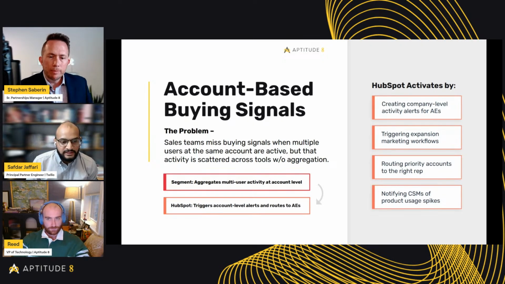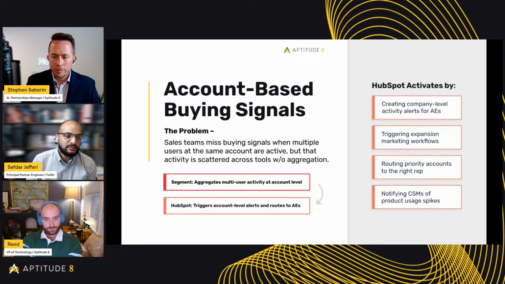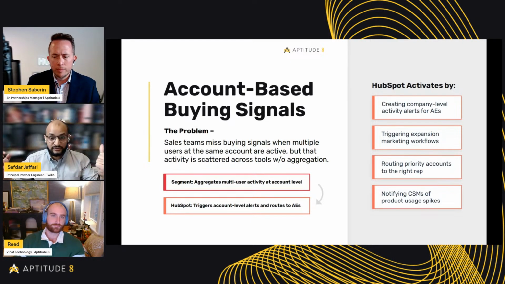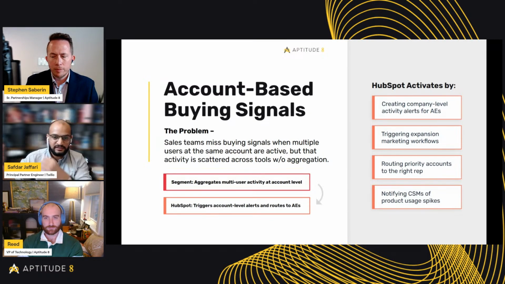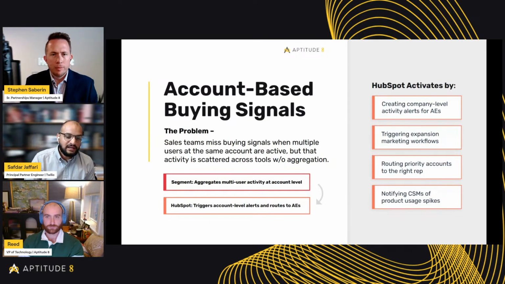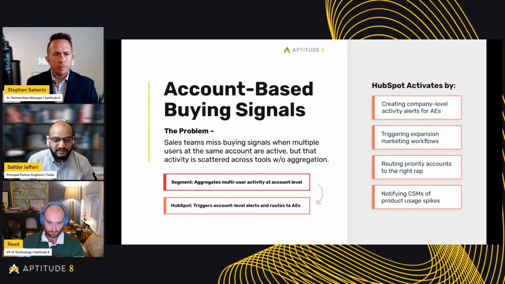Yeah, absolutely. I think this scenario is interesting because the challenge has evolved a lot over the years, and primarily it has to do with this concept of accounts, right? You have accounts, you have these groupings that represent a higher level entity that is attached to your users, but it's sometimes difficult to roll up, right? So imagine you have an account with 10 users and 3 are logging in daily, 2 are trialing out some premium features. One of them is sharing and inviting their teammates.